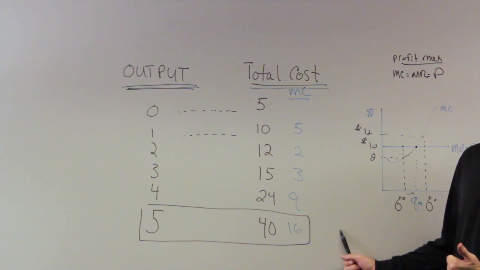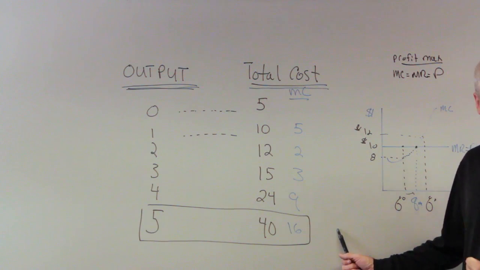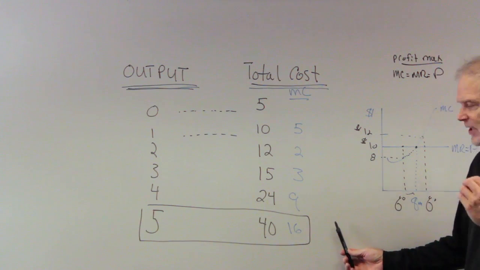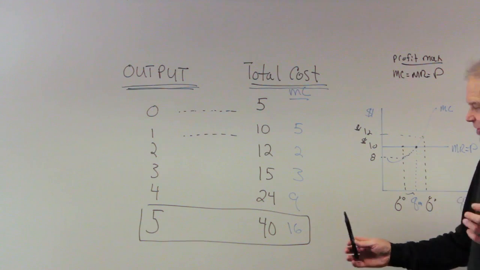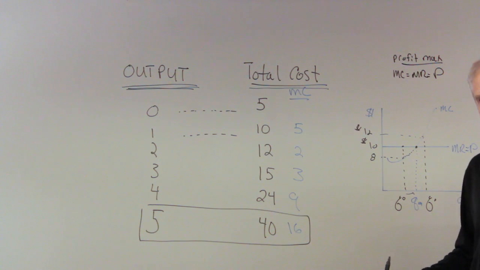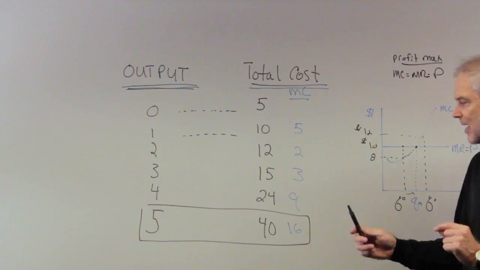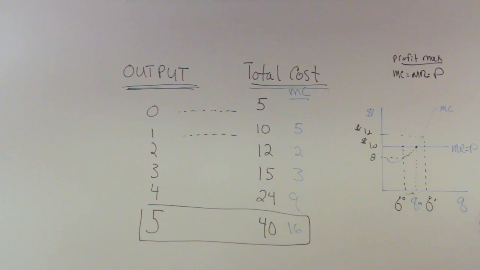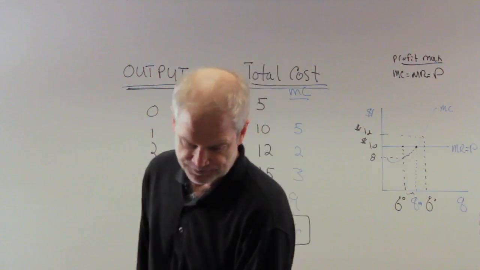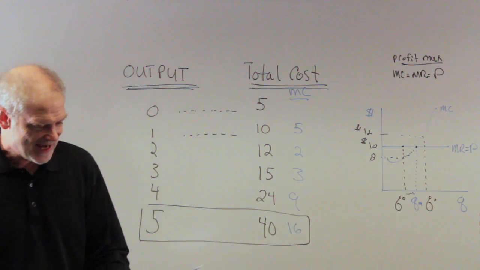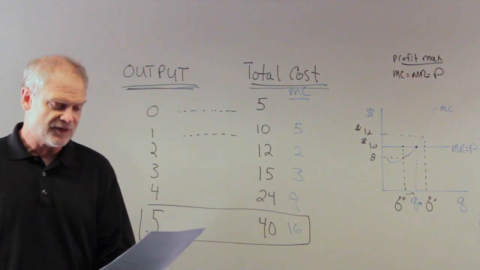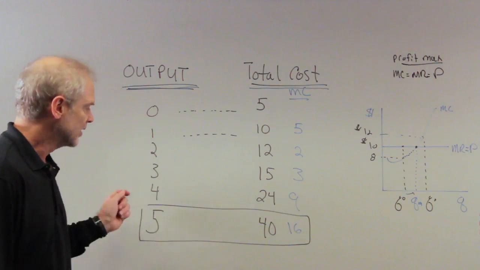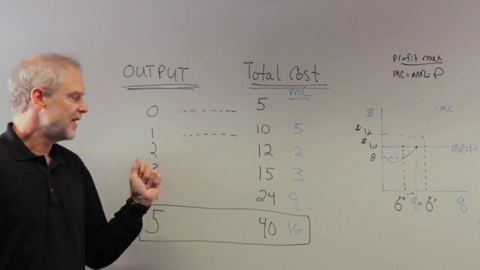Other firms are going to jump into this market. And when they jump into the market, they're going to produce more goods. When they produce more goods, they're going to knock the price down. So in the short run, this firm can make economic profits. But it's not going to exit in the long run. What's going to happen is that in the long run, other firms are going to come in, compete with this firm because it's doing so well, making so much money, and that competition is going to force price down to an equilibrium. So, long story short, the answer to number 1 is C. Produce 5 units of output in the short run, face competition from new market entrants in the long run. In the long run, new firms come in to compete with you, and that will knock the price down.